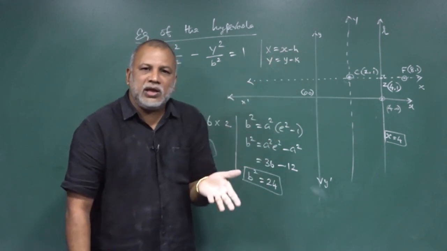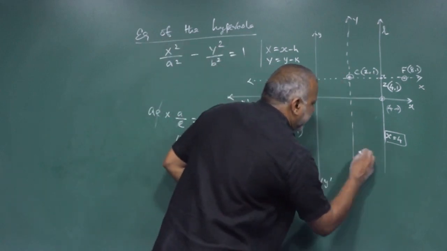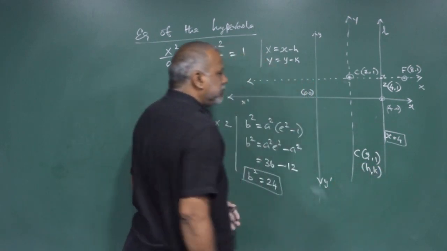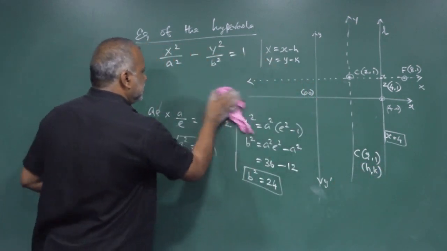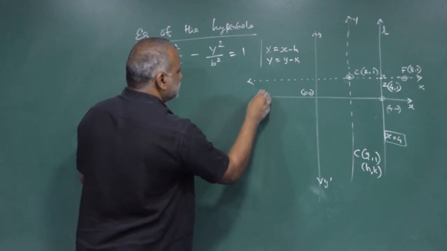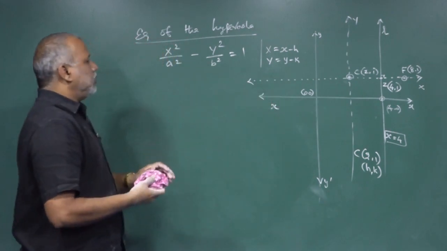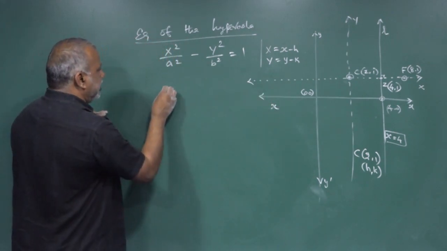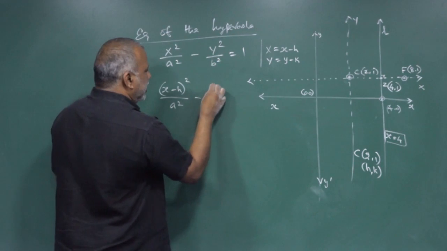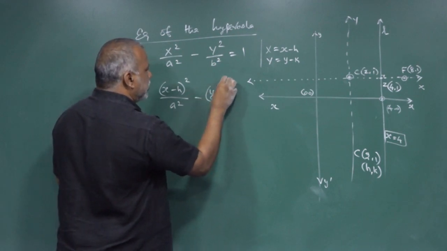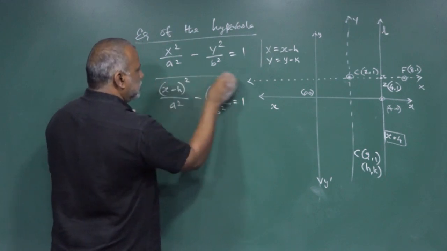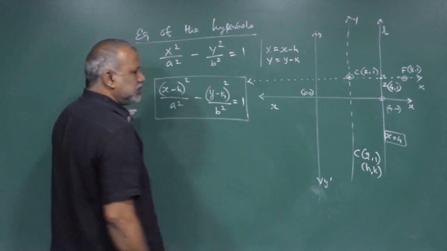What is the meaning of H, K? The center is denoted by, see the center 2, 1. It is represented by the point H, K. Then we have to substitute the data here. Just listen, I am substituting. This is small x. Now listen to the value. Capital X is replaced by X minus H the whole squared divided by the value of A squared, capital Y is replaced by Y minus K the whole squared divided by B squared equal to 1. So this is the result we need.